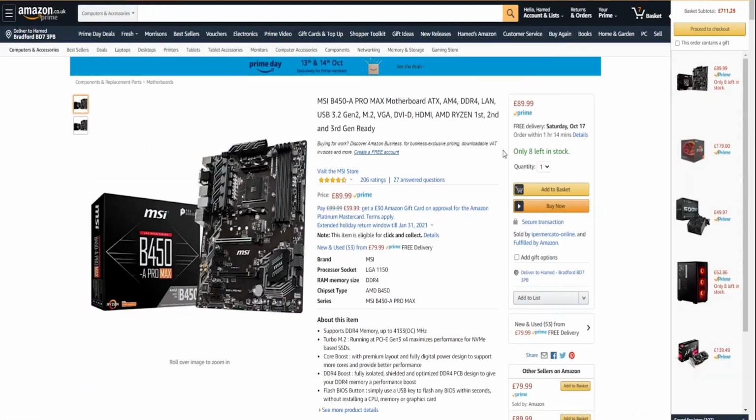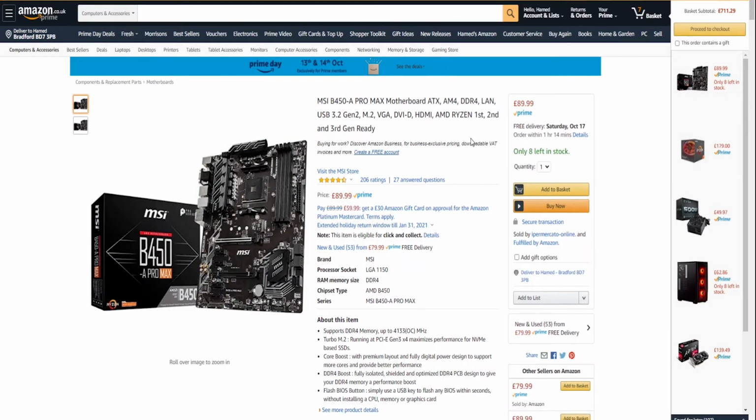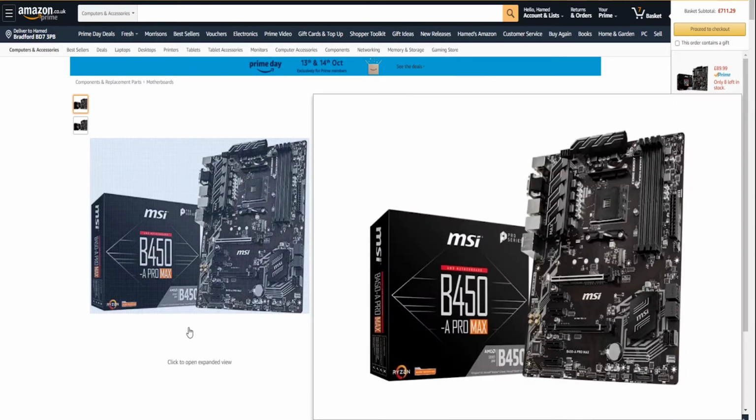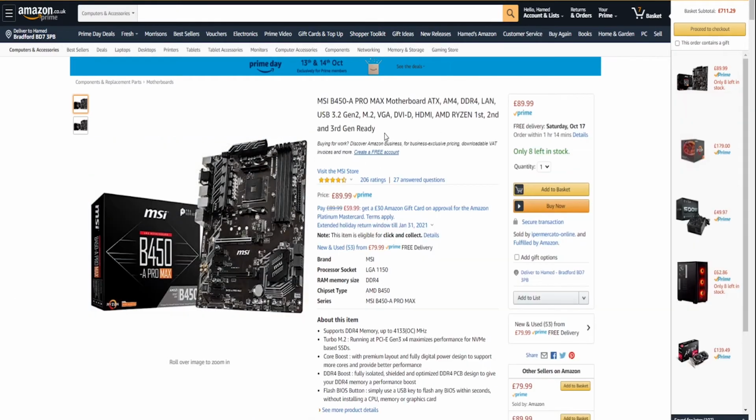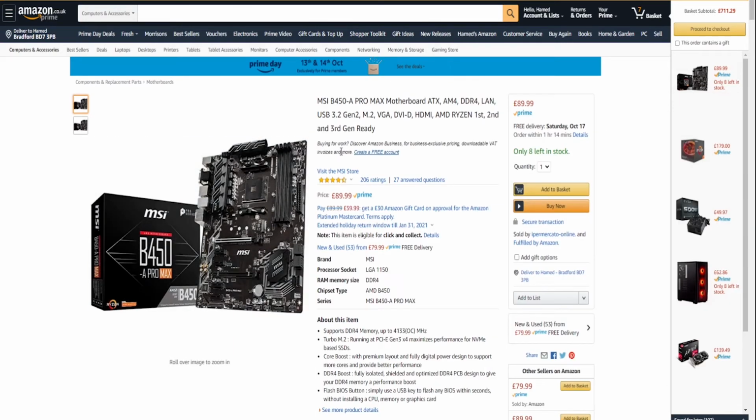I keep hearing Linus Tech Tips talk about MSI motherboards, and I watched some guy's YouTube video and he recommended this motherboard. I just don't know anything about him really. I checked the used price for this, and it's the same price, 90 quid. So I figured maybe in a year I could upgrade to a more expensive one and probably not lose much.